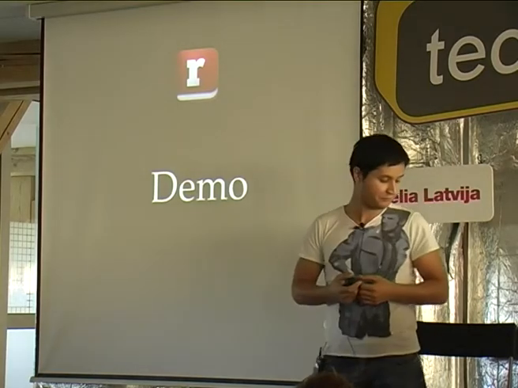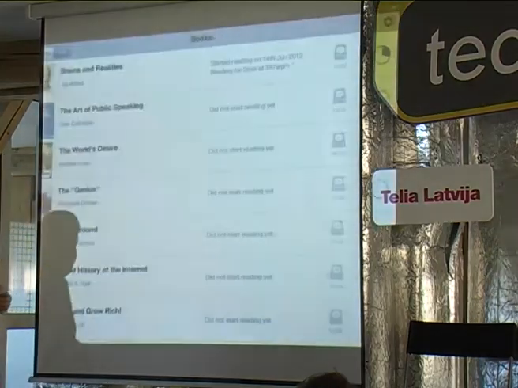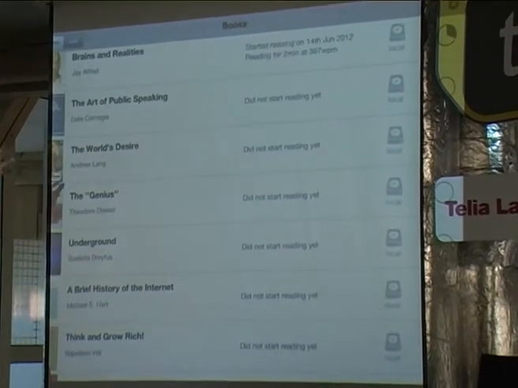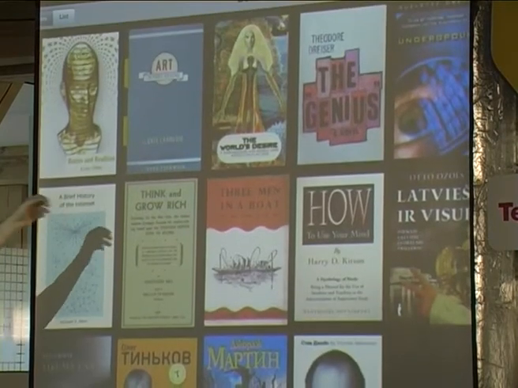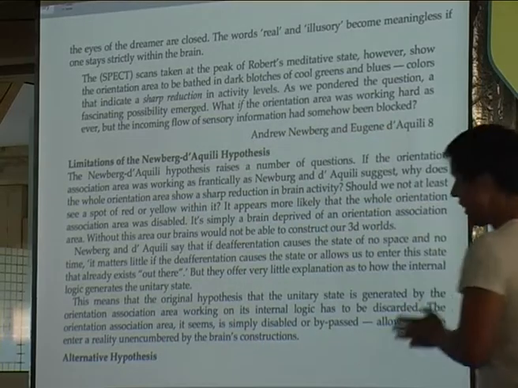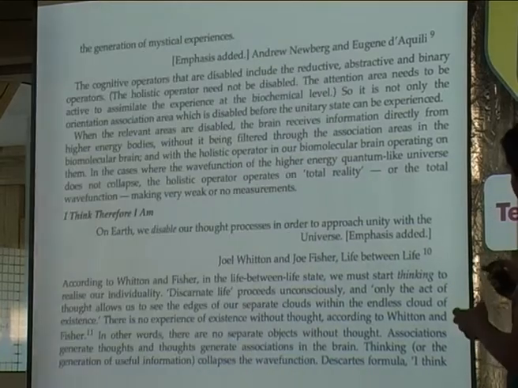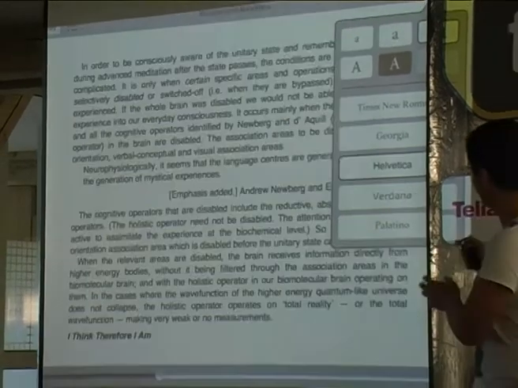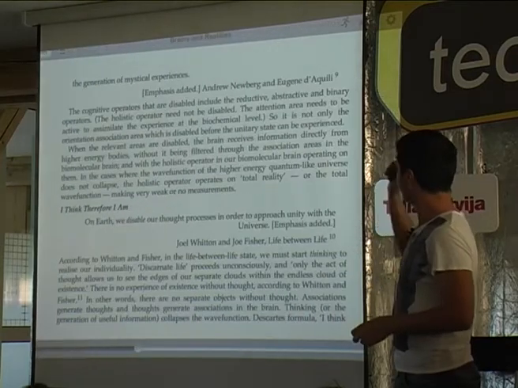Let's do a little demo of the app. We launch the app. We have a reading list here with styles — both tile and list modes. Here are your reading materials. Let's open one book, 'Brain and Realities,' for example. First of all, we have classical reading, which is necessary for navigation and context. We have done all the features that are already in iBooks — it's customizable, you can change font and font size. We have table of contents.